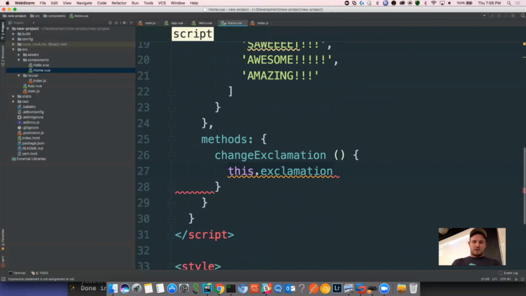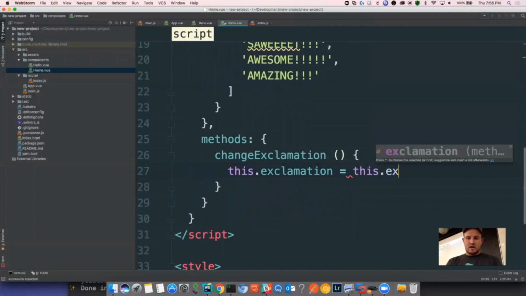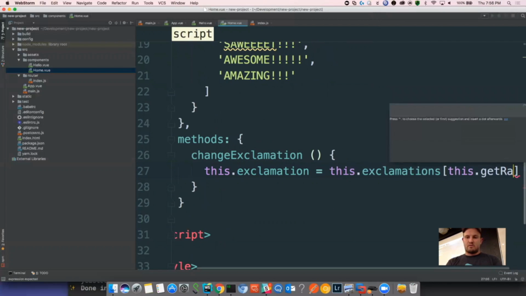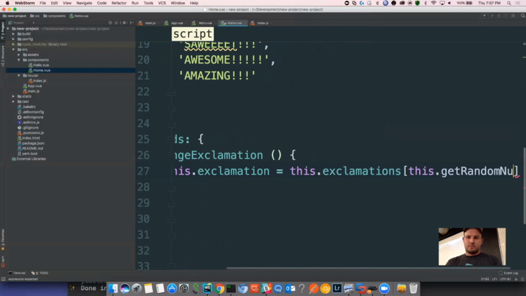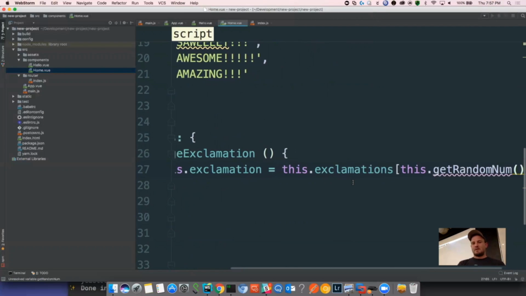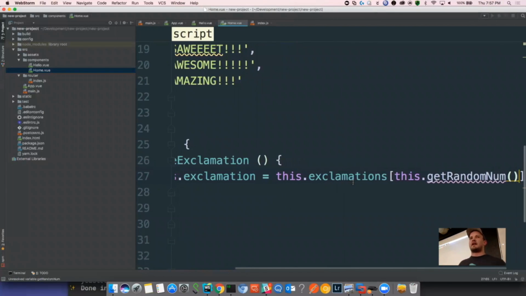Okay, this.exclamation equals, and then let's run another function: this.exclamations at this.getRandomNumber. Pretty easy. Hopefully everybody kind of gets where I'm going with this.